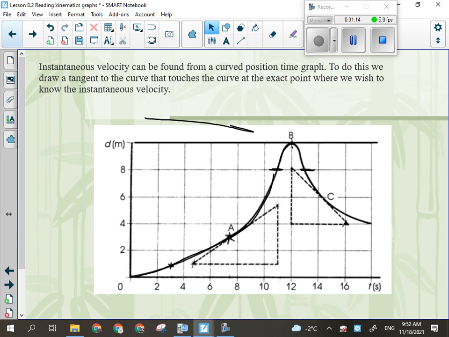The acceleration is the same. It's 9.81 meters per second squared. That's how acceleration works. Due to gravity, it's always 9.81. So on the way up, it's accelerating downwards at 9.81 meters per second squared until it stops. And then it accelerates at 9.81 meters per second squared, except it actually starts to move downwards. And then part C is where the object is caught and slowed to a stop.